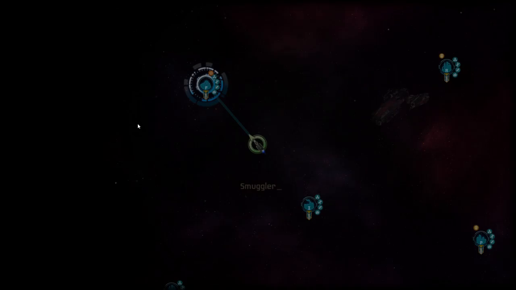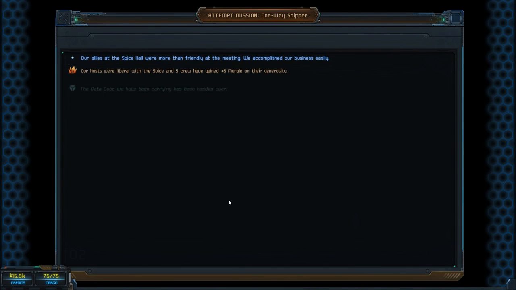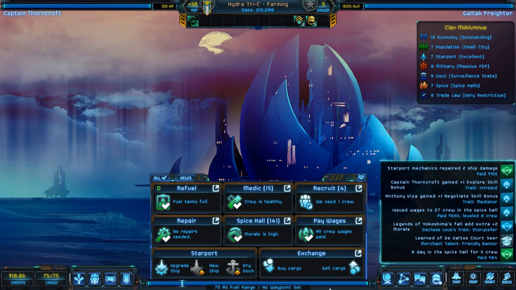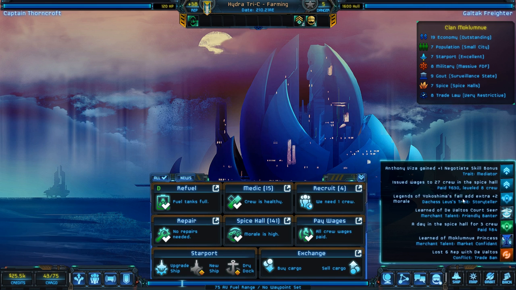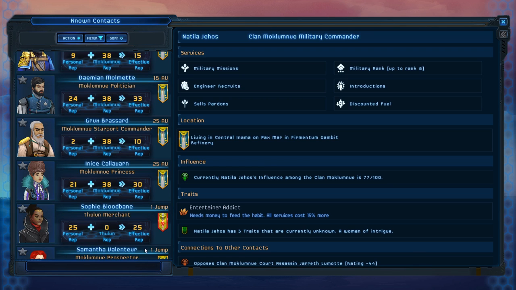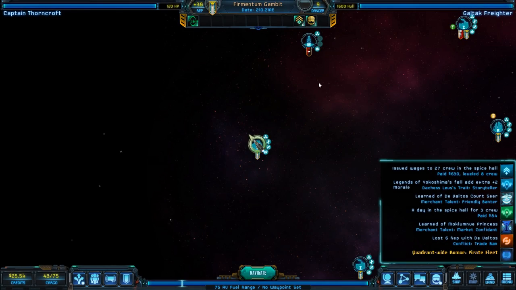Smugglers should not care. My shipper, spice plate, more credits. Puny credits, but still. Keeps me afloat. Again, this is a throwaway account. I'm only using it to unlock 20 contacts so I can get that unlock. More purifiers, give me some profit. I think that just triggered, didn't it? Yes, it did. Where my contacts at now? One, two, three, four, five, six, seven, eight, nine, 10, 11, 12, 13, 14, 15, 16. Four more contacts left.